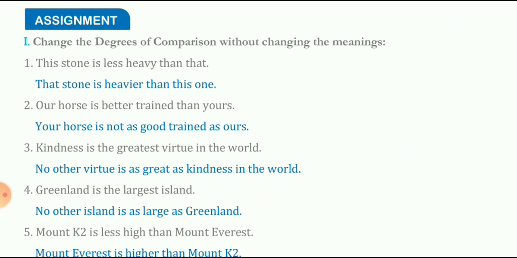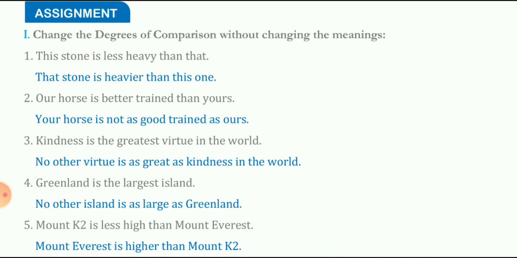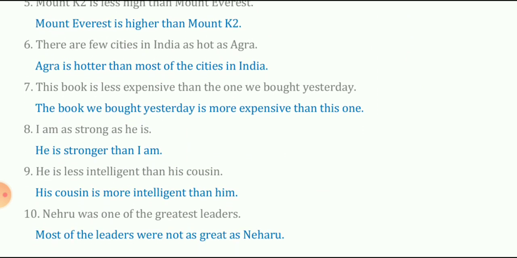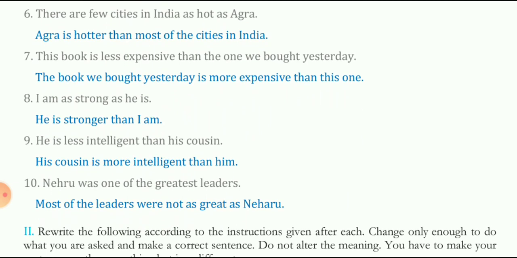Kindness is the greatest virtue in the world. No other virtue is as great as kindness in the world. Greenland is the largest island. No other island is as large as Greenland. Mount K2 is less high than Mount Everest. Mount Everest is higher than Mount K2. There are few cities in India as hot as Agra. Agra is hotter than most of the cities in India.